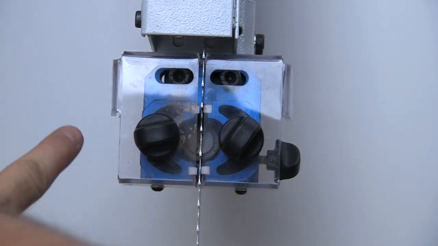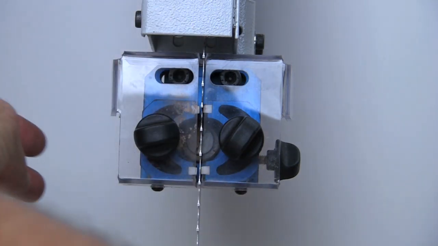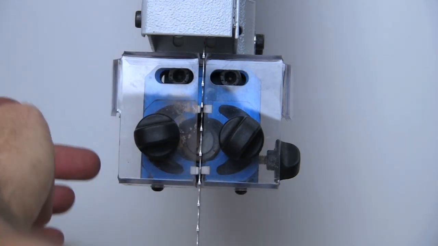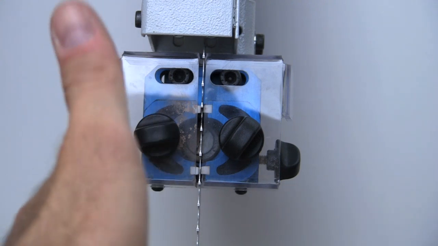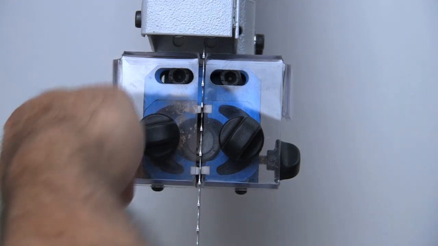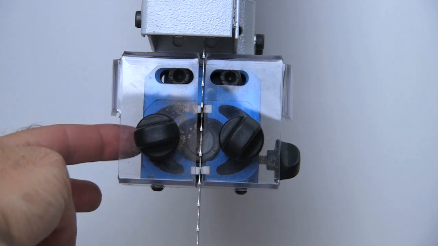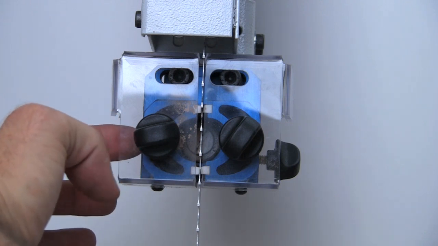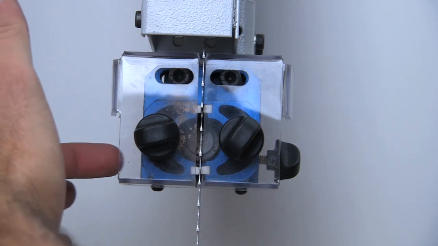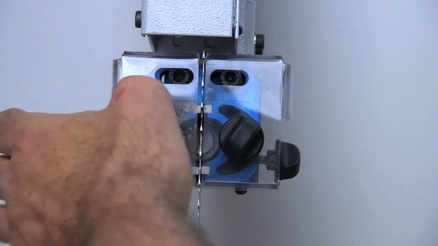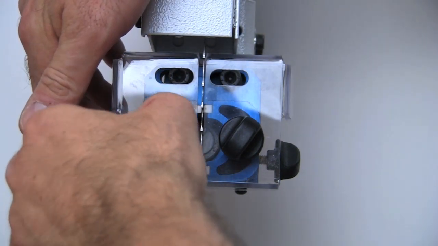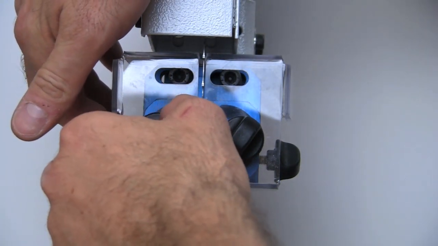Now the way I do it is, excuse my reach, this is an awkward angle to do this at. The C that's on the inside of the cut is the first one that I do. What I do is I simply push it until it touches the blade. You don't push so hard that you're deflecting the blade. Just push it until it's up against the blade and then start to snug it up.